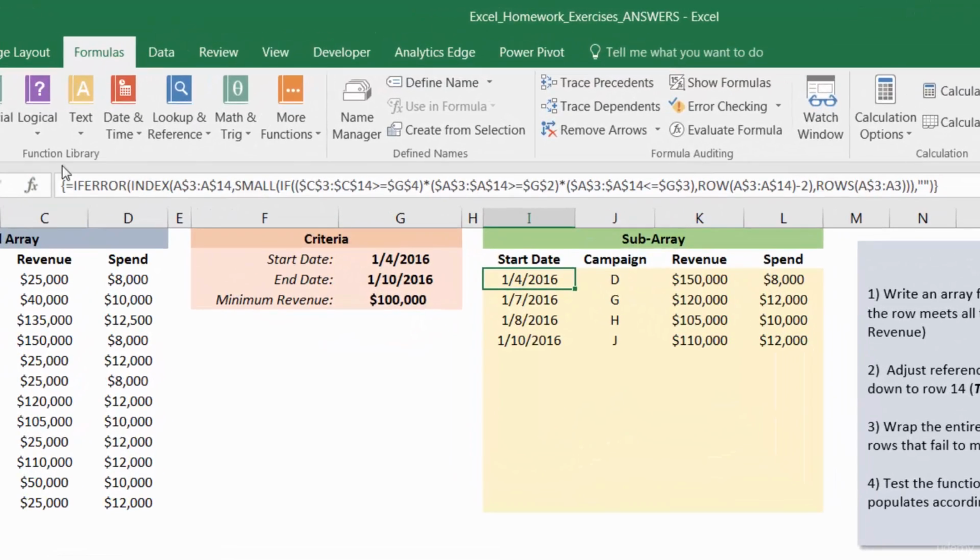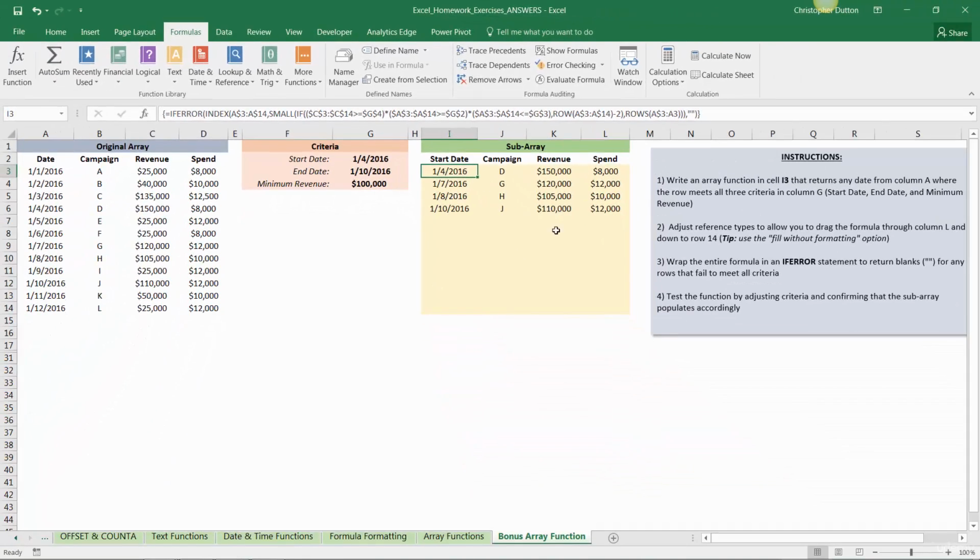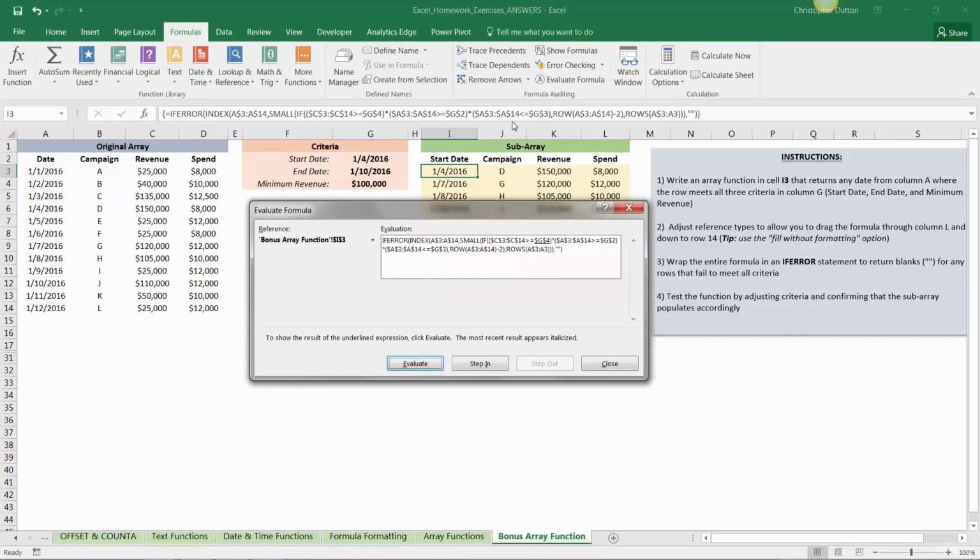In this case, we're looking at a really advanced, really complicated array function, which nests all sorts of functions, INDEX, SMALL, IF, ROW, and ROWS, to basically return a subset of values from a range in columns A through D. And unlike the last example, which only had 3 simple elements to it, in this case, when I evaluate the formula, it's going to cycle through dozens of different steps as it walks through each piece of the function. And this will give me the ability to pinpoint exactly where things are breaking.